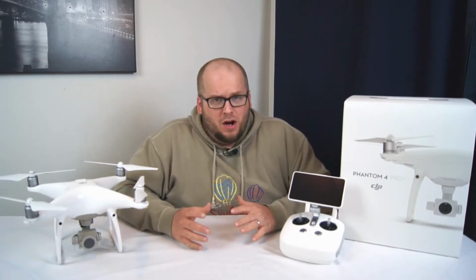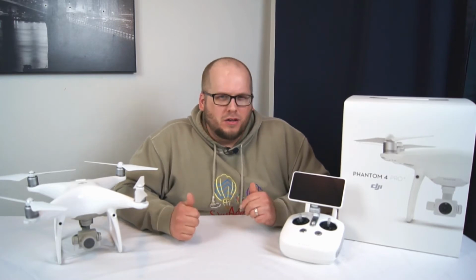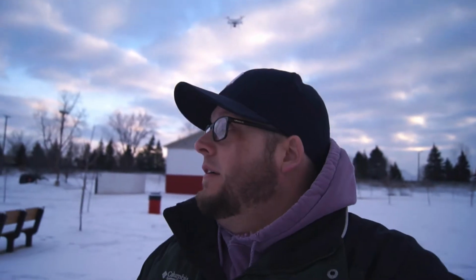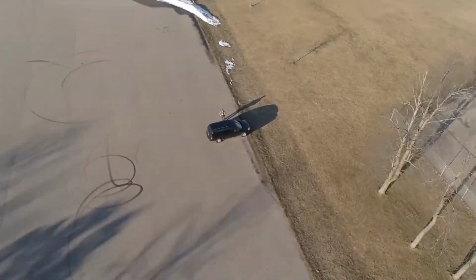The intelligent flight modes are awesome. I haven't used them a ton, just because I'm looking to learn how to actively pilot the aircraft, and learn how to do the orbiting modes and things like that. But I have used the tracking mode. I've used the tap to fly. They all work perfectly. I've had no issues with that at all.